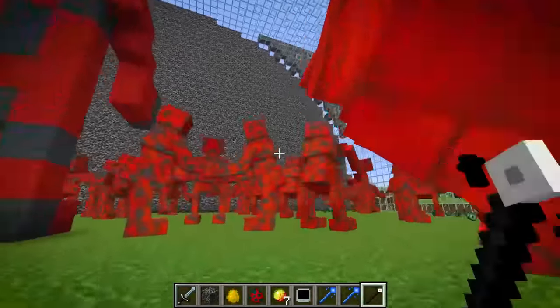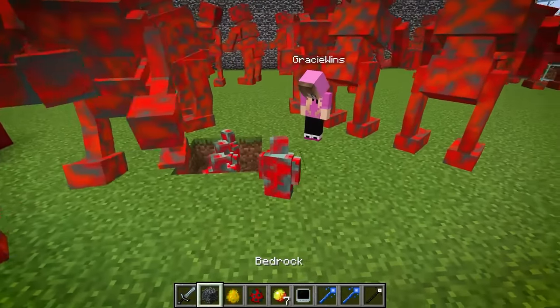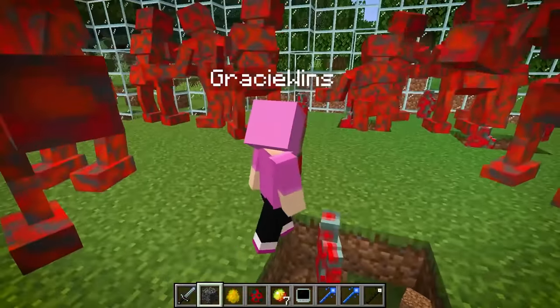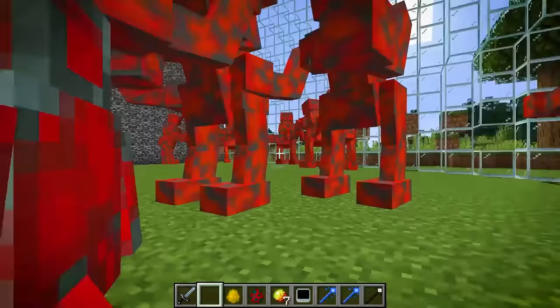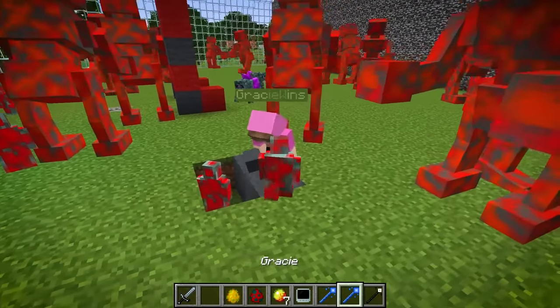Let me kill them all. What's happening? Uh-oh. Wait, there's little baby ones? They're so cute. I didn't know I could spawn them. I have to act natural. She thinks I'm a normal mob. They're so adorable. I've never seen one so cute. I just want to squish him.